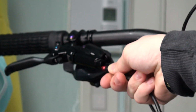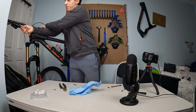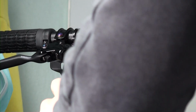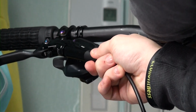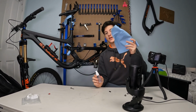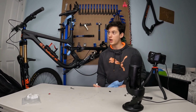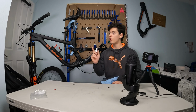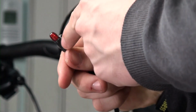Now we can insert it inside of the lever and screw that with the little nut that we put before it. Now take your wrench and screw that in. The torque is 8 Newton meters. Then just take your boot and place that onto here. Alright, and now you gotta grab your isopropyl alcohol and a clean rag, and just spray the entire brake top to bottom, because we actually leaked a lot of oil throughout the installation and we don't want any of this oil. And don't forget to put some SRAM compatible grease on the nut right here.